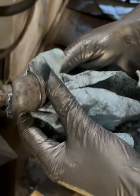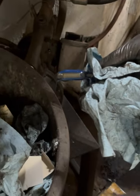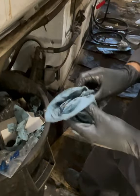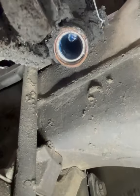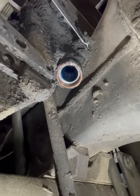Then we can go ahead and clean it up real good — disgusting, right, but someone's got to do it. If you want to see the inside of the S-cam bore or the slack adjuster bore, make sure to clean up that sealing area right there, otherwise it's going to be hard to get the new boot in.